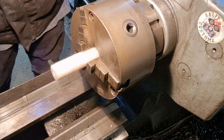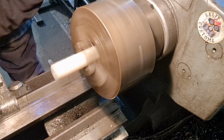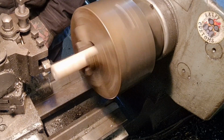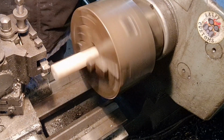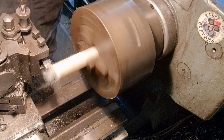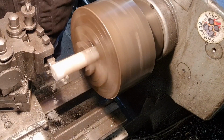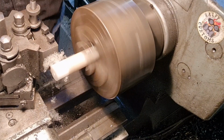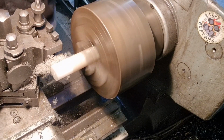So there it is. I'm just going to take a light pass. I know it's white, not black, but it don't matter. It's not even seen. And it's closest I've got to size. So I'm just literally going to take a quick clean up pass. If I'm in gear, hold on. There we go. Like so. Quick light skim, just to make it nice and smooth. About 37 mil, I think we want. So I can do it with a ruler.